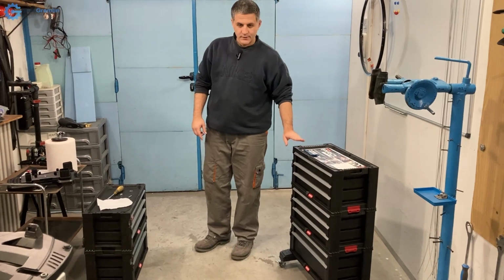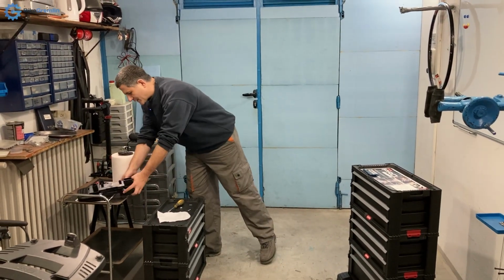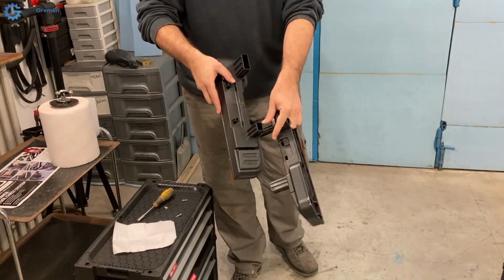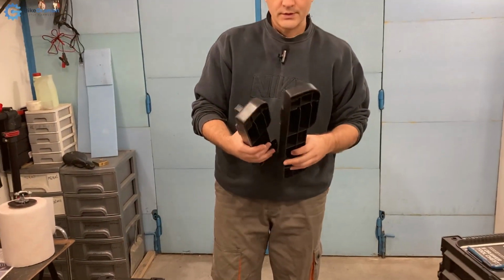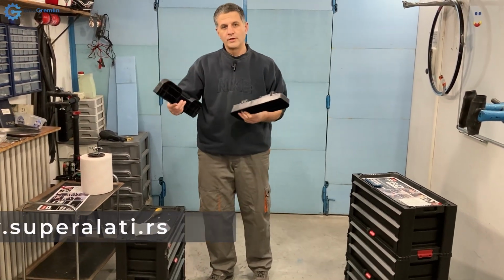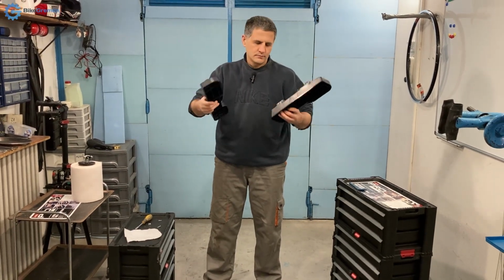I had a problem with the model that I got a few days earlier, so this is a second take, as they say in films, a few days later. And it really is a few days later. I got two left-sided carriers for the wheels, so they are not symmetrical, as you can see, so you cannot mount them any other way, and I had no way to mount both. And the company that is the representative for this company in Serbia, superalati.rs, arranged for a courier to come, pick up the faulty product, and then in a few days told me that they are sending me a new one, the proper one.